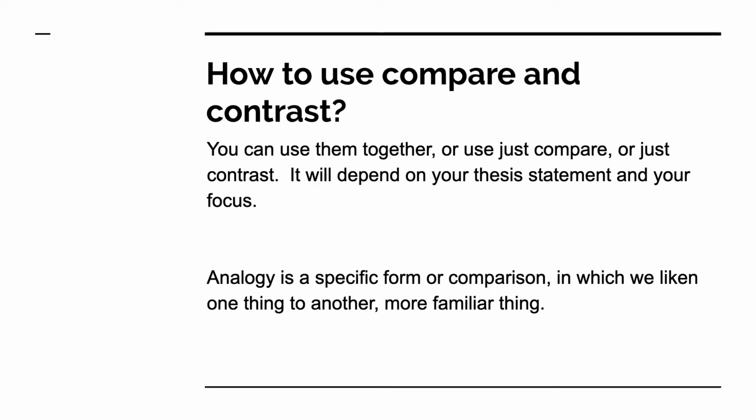So, how to use compare and contrast. You can use them together, where you look at similarities and differences. You can look at just the similarities, or you can look at just the differences. It'll just depend on how you're writing your thesis statement and what you want to emphasize in your writing. An analogy is a specific form of comparison where you're looking at two things and showing them as similar by focusing on the more familiar thing.